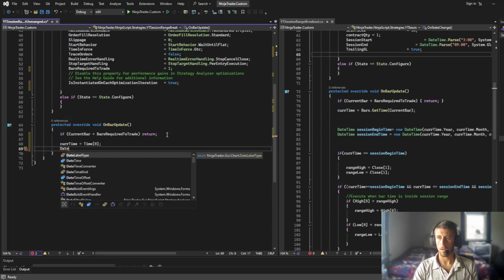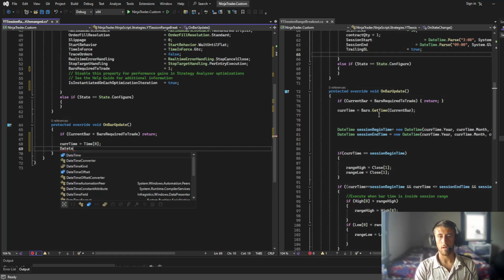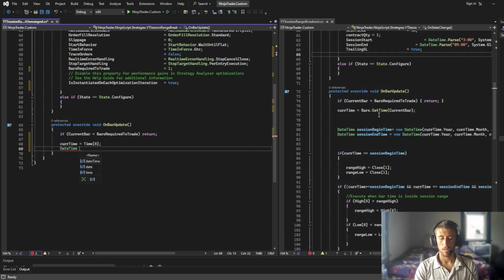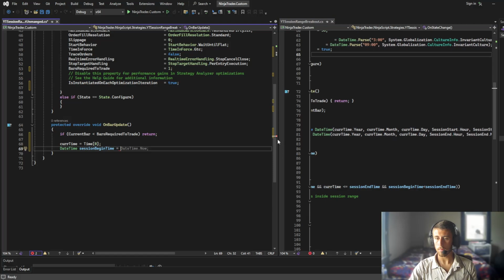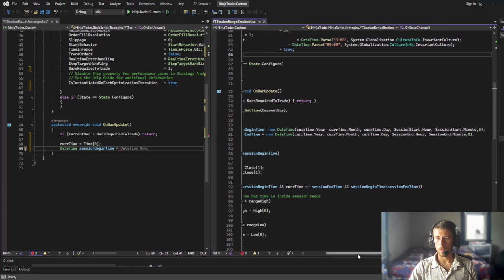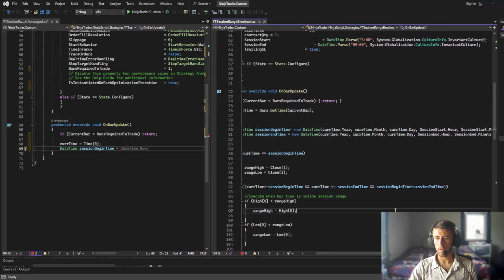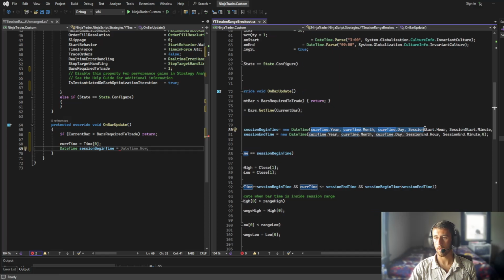Then we are creating our session start times, which the reason we have to do this is to be able to compare it to our current time. We need to make sure the day, month, and year are the same as the current day. Because if the day, month, and year aren't the same, then we can't compare the hours and the minutes.